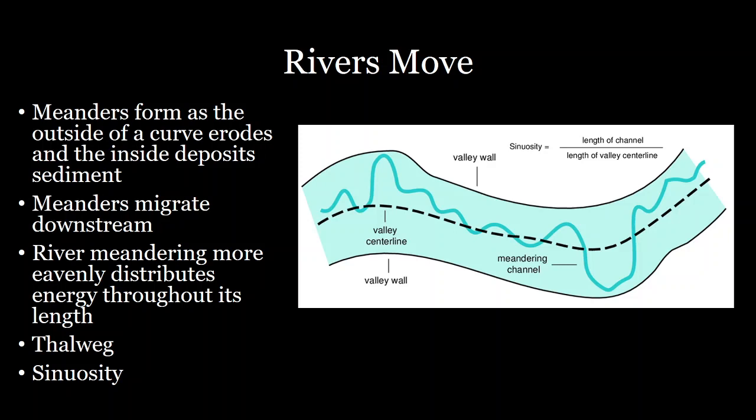And we can quantify the curviness of a stream with sinuosity. So sinuosity is just a measure of the length of the thalweg, the length of the channel, divided by the length of the valley that contains it. So for example, if we have a very curvy stream that's meandering all over the place here, we're going to have a very large length of the thalweg relative to a fairly small valley center line, and therefore we'll have a high sinuosity. And that's just a good way of measuring how mature a stream is and how curvy it is.